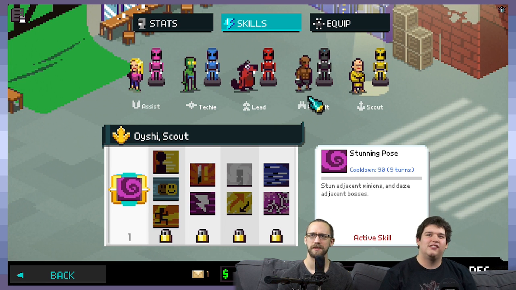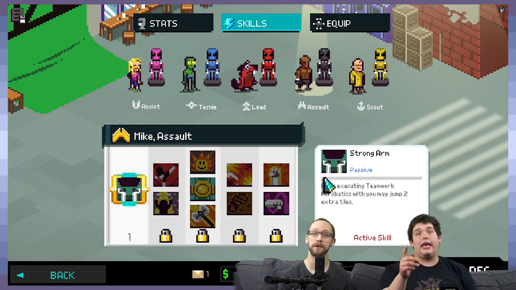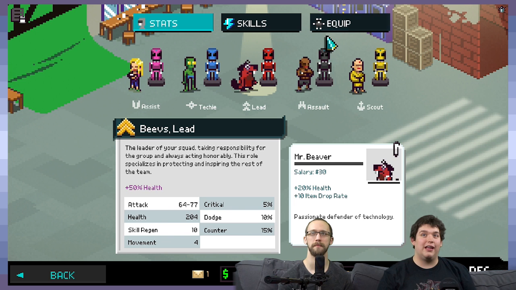I just did one. Stunning pose, so we can stun minions. We can, dude. Oh, we can jump extra tiles. He gets so stupid good late in the game. At one point, I was taking out 4 enemies in one hit. That's cool, dude. He is, and they can have crazy equipment too.